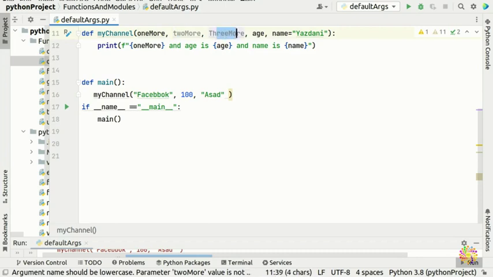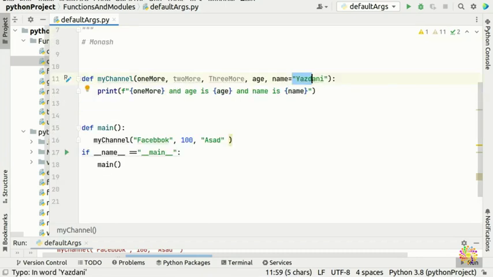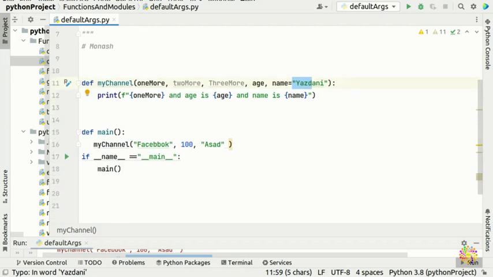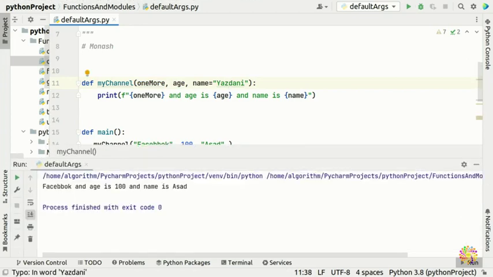Now what about this one, and this one? So Python is confused. For Python it doesn't make sense, because this is called keyword arguments. Whatever you need to put here, if you put a 3, make sure you put 3 here as an argument. So if you put one more, and you put age, and you put Yazdani, that's what you get. So for example here is perfectly fine, it makes sense.